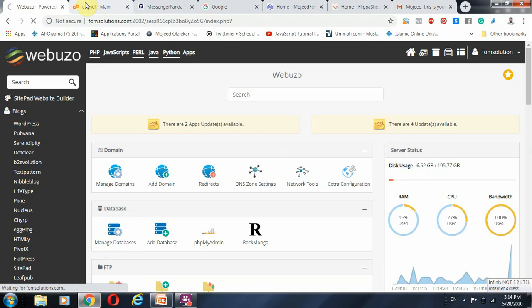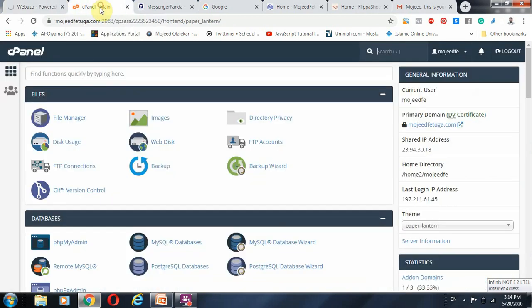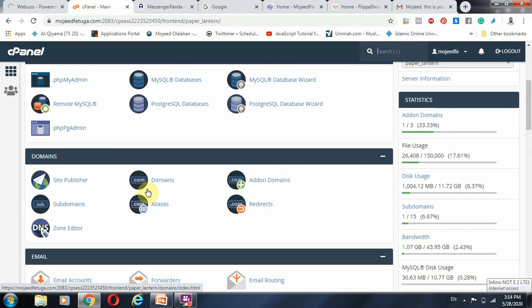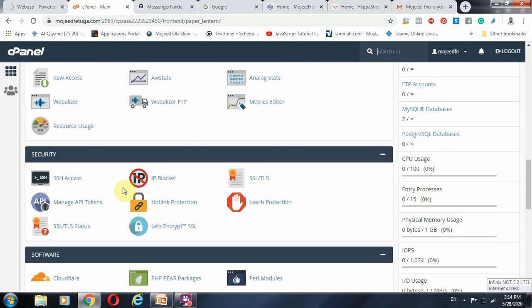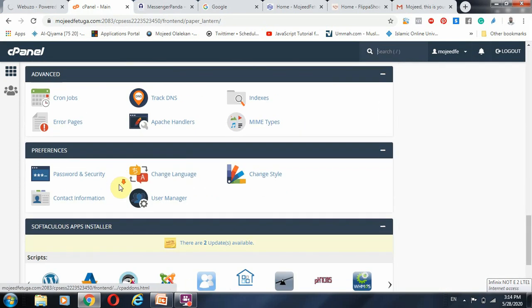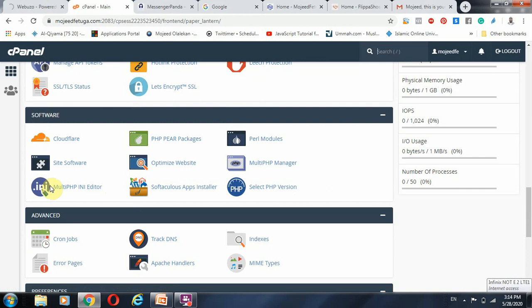If you come to your WebHosting admin panel, or your cPanel, as the one that everybody knows, you just go to your installer. You will see it under Softaculous.